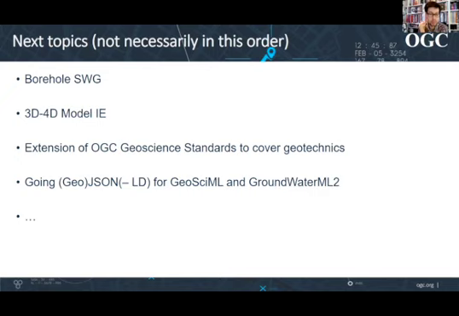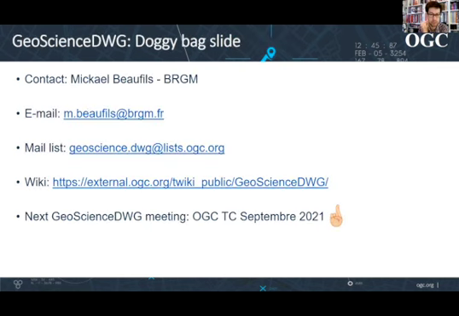There was also an idea for a 3D, 4D model interoperability experiment, probably an extension of OGC geoscience standards to cover geotechnics, and also an activity about enabling JSON-LD or GeoJSON for GeoSciML and GroundwaterML too. Eric will probably discuss that in a few minutes.